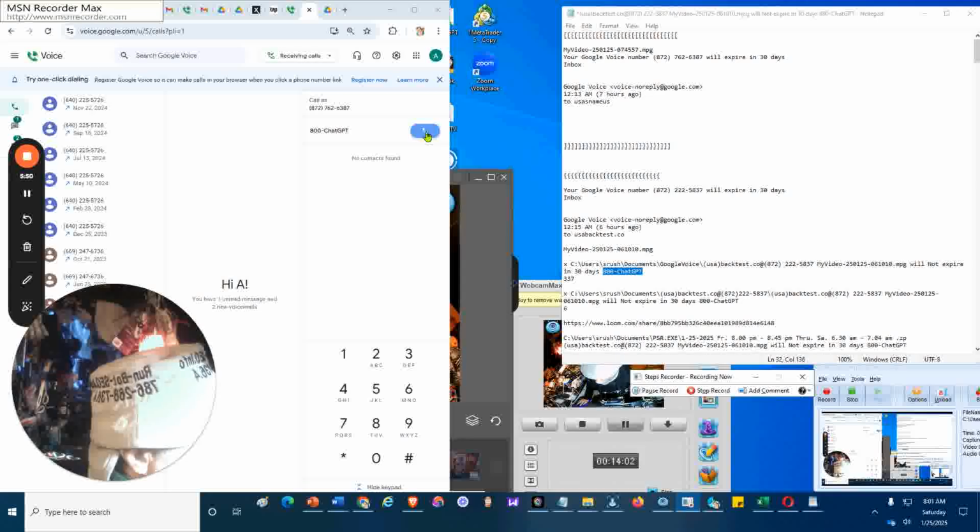I click on this icon and notice as soon as I focus the cursor on the phone icon, a white on blue icon, it will dial 800 ChatGPT, and Google Voice will convert the ChatGPT letters to their number equivalent based on the American dial pad. Let's try it and see how it works.